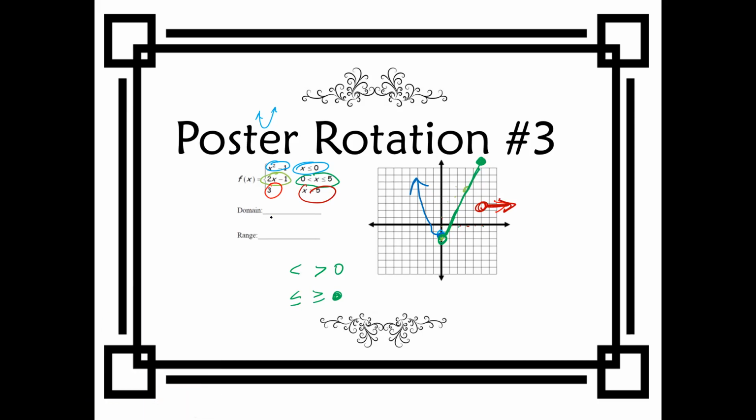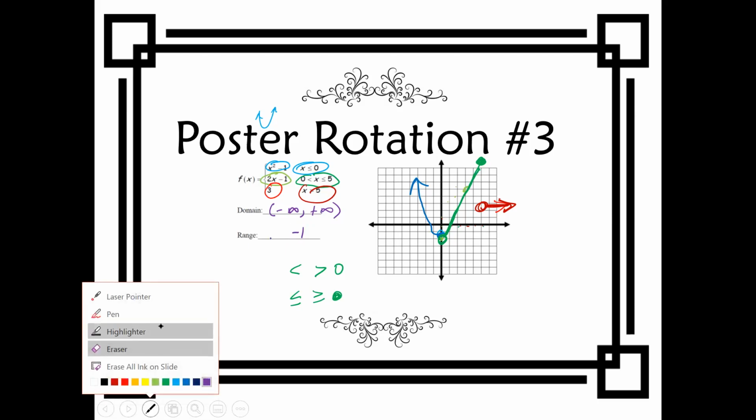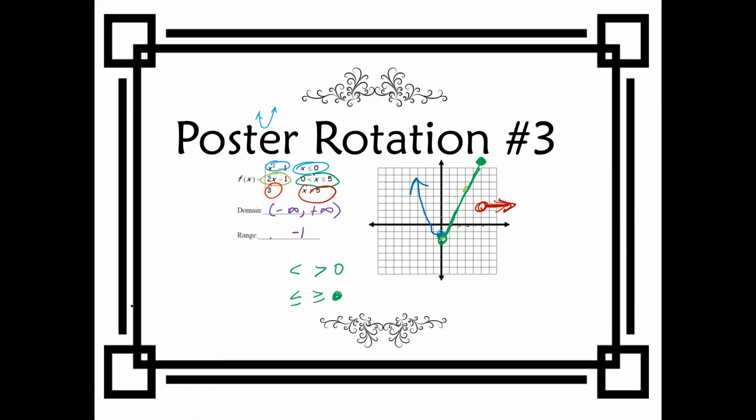Now, next it asks you for the domain and the range. If you look at the domain, this blue parabola is going to be continuing over to negative infinity. On the right side, you have positive infinity because it's going to continuously go over to the right side with this red line. Then you want to look at the range. Range is up and down, okay? As I'm looking at this range right here, it is going to stop at -1. So I am going to put -1, but it is also going to be continuing up to positive infinity. And that is your answer.